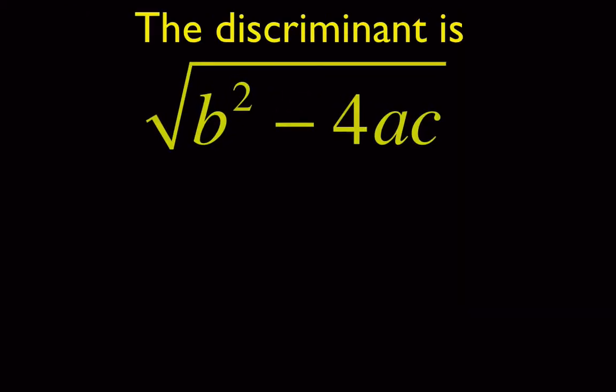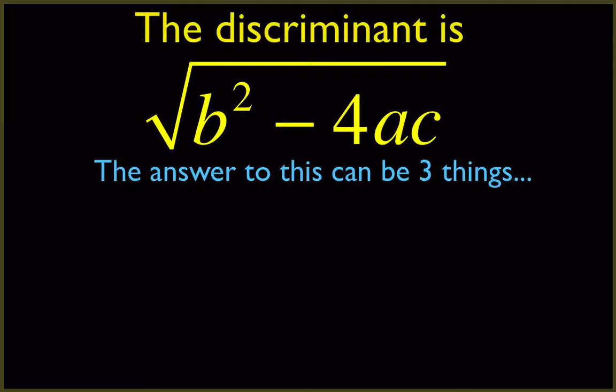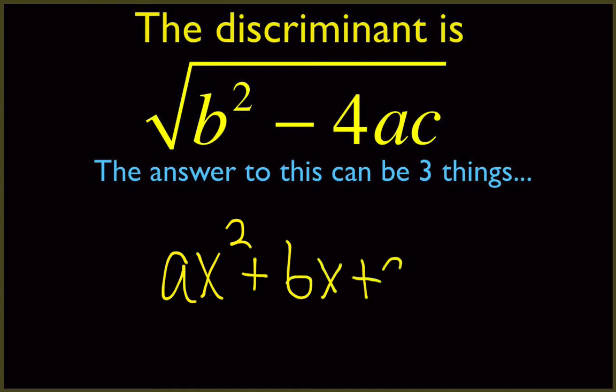The discriminant is a formula, and this is the formula right here. Remember that when we do this, we're talking about a, b, and c coming from parabolas, of the form ax squared plus bx plus c. I'll write it down for you. So the first thing we're going to have to do is identify our a, b, and c on every problem we do. But this is where this is coming from, and this is true when it's equal to 0 only.